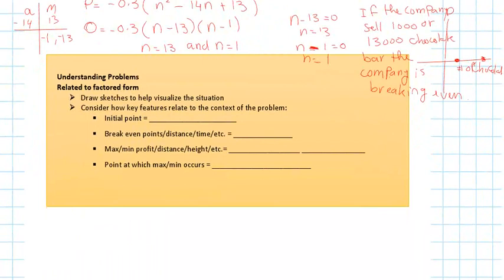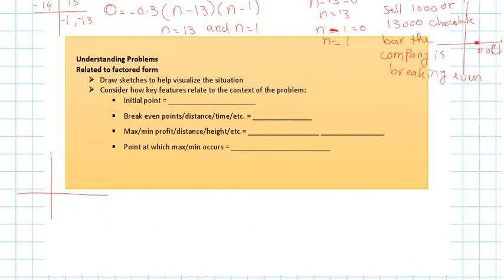If I have this graph, where would my initial point be? We talked about the x-intercept, the y-intercept, and the vertex. Which one of these points would represent my initial point? X is 0, so what do we call that point? When x is 0, that's the y-intercept. So the y-intercept is always your initial point. If you're talking about a rocket, or a ball, or whatever it is, when you're first releasing it, or first starting at time 0 or at y0 or x0, your initial point is your y-intercept. And what form do you want it to be in to find the initial point? Standard form.